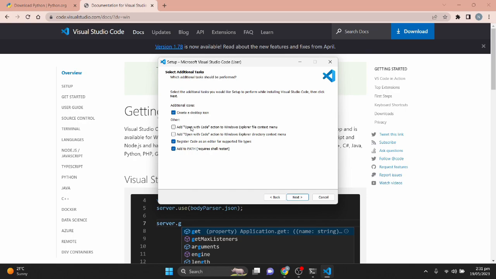But just to tell you what each of these options represent, if you check these first two options, you are going to have a context menu option added to your file explorer for files and folders. And this means that you could easily right click on a file or folder and you'd be presented with the option to open that file or folder in Visual Studio Code. For example, if you right click on a Python file in Windows Explorer, you can select the Open With option from the context menu, and this will let you open that file directly in VS Code without having to first open VS Code and then navigate to the file.